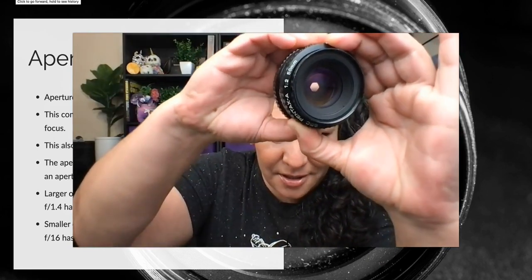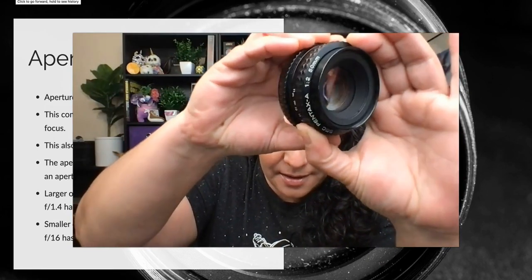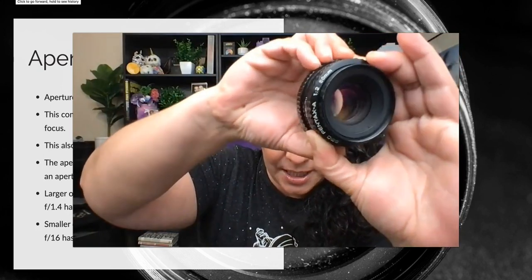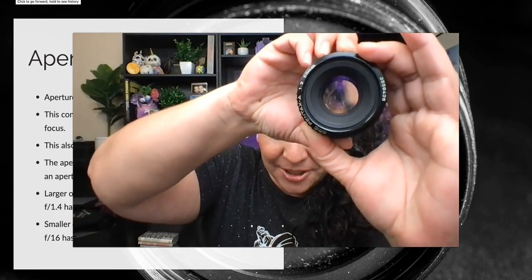You can see there's a little opening in the lens. Now, if I change the aperture, that opening gets larger. You can see that it's showing back there. So we can control how large or how small this opening is, and this is aperture.